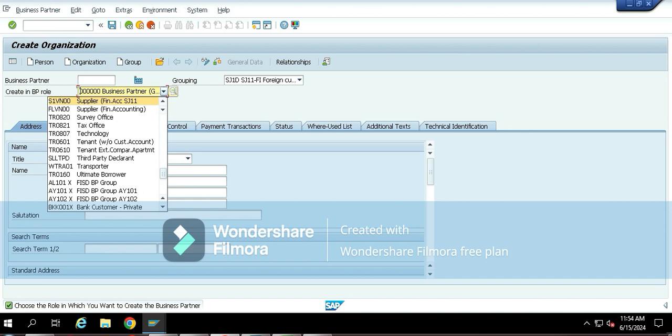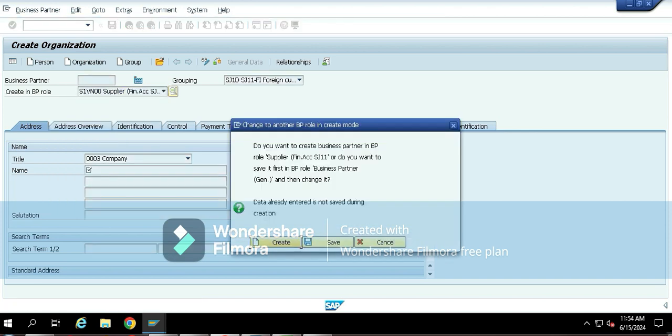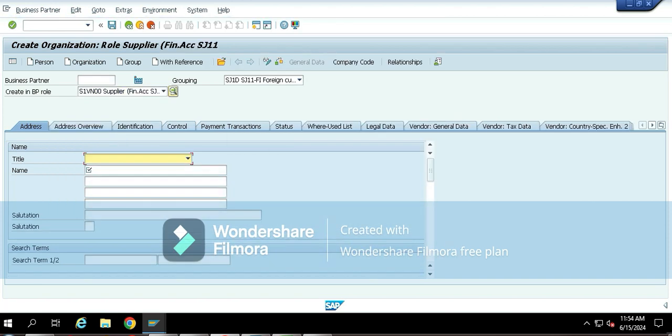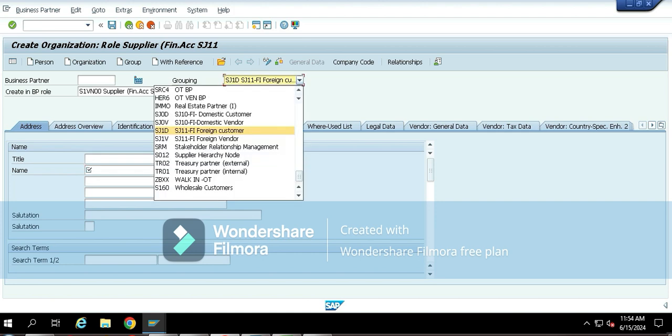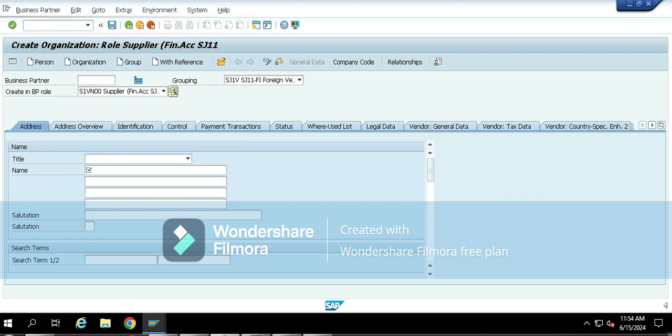This is ours. Just click yes. Here also, this is the customer group. We need to choose the vendor group. Now both are synchronized. Now we can go ahead and create.